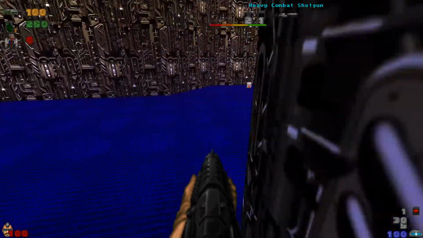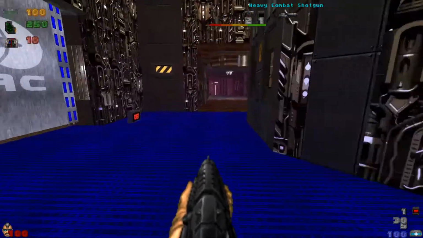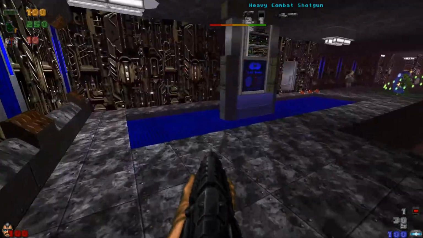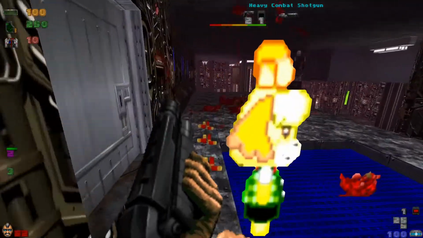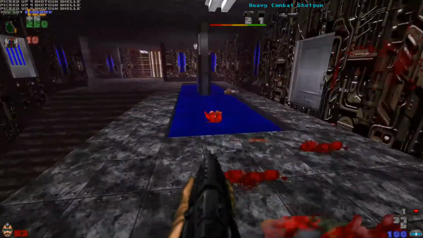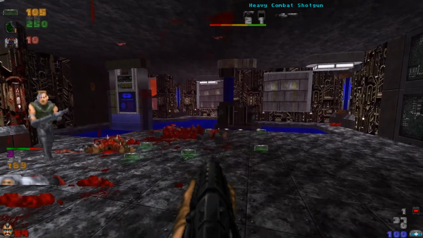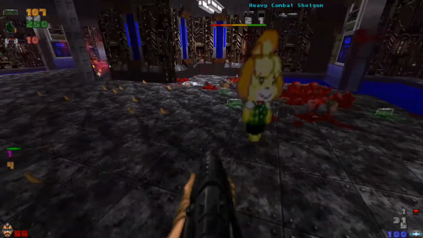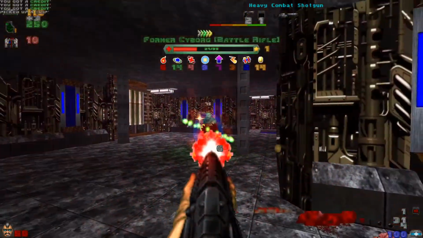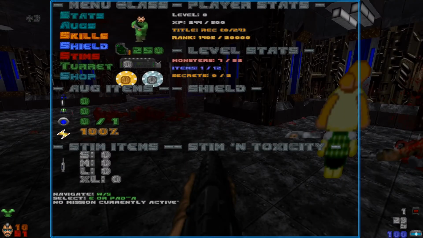Ah, there she is. Ooh, made it through. You get to pick up all this money. You can magnetize it, but I don't recommend that as the first skill you get. I think the first skill you get should be healing.